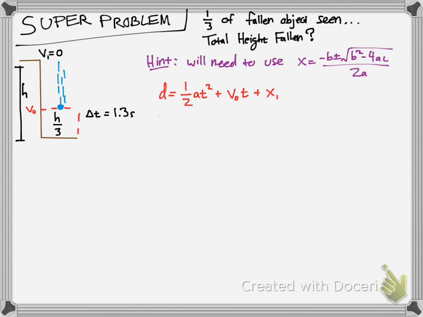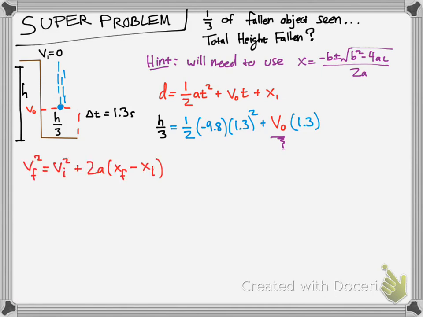You'll start with using this formula to find distance. Our height that we know is h/3, a third of the height. We know gravity is -9.8, the acceleration, and the change in time is 1.3 seconds. But what are we still missing? We're missing the velocity component. What was that initial velocity when we immediately saw and turned and looked? That's what we're looking for, that initial velocity. So we're going to have to use another formula.